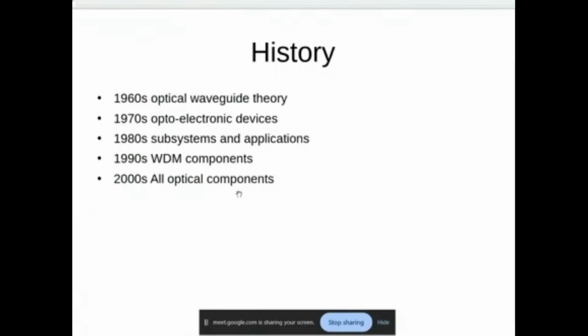Then the 70s is the era of semiconductors. A lot of optoelectronic devices were miniaturized, like photodetectors, LEDs, laser diodes. Many laser diode arrays also were made, which became very convenient for optical communication applications. Even if you want large power, you can make many laser diodes and then combine them.